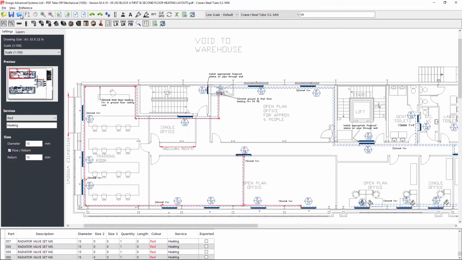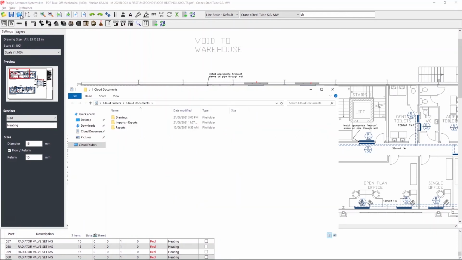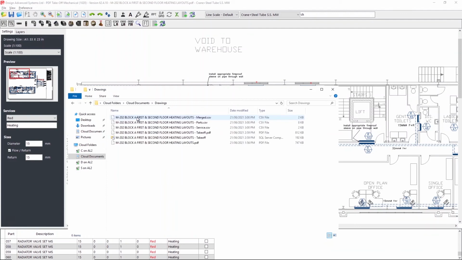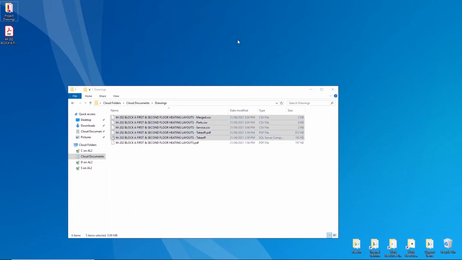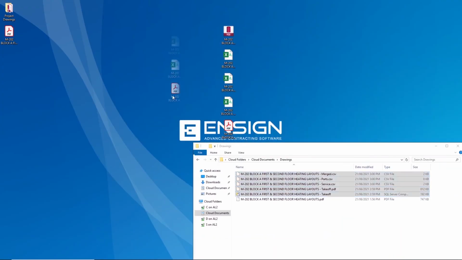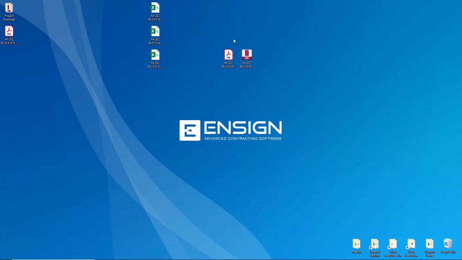So now I'm going to go back, press on my blue folder and go into my drawings, and here is all the relevant information that we need. So we need all of this. This is all of our new items. So I'm simply going to copy that, and then paste this onto my desktop. So here I can see I have a completed version of my PDF. This is my quantities file, so the estimating software will need this, so do keep it with the PDF takeoff.